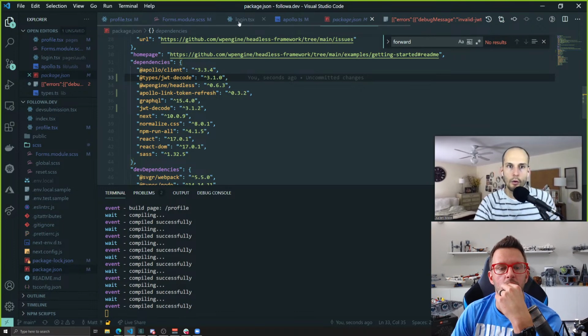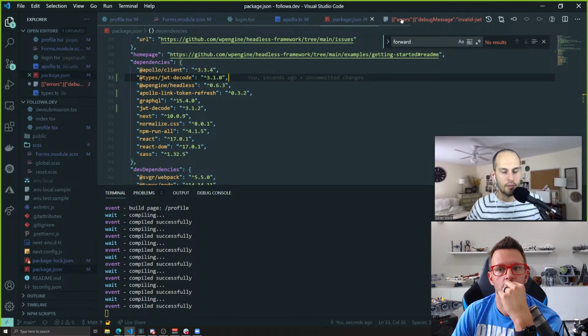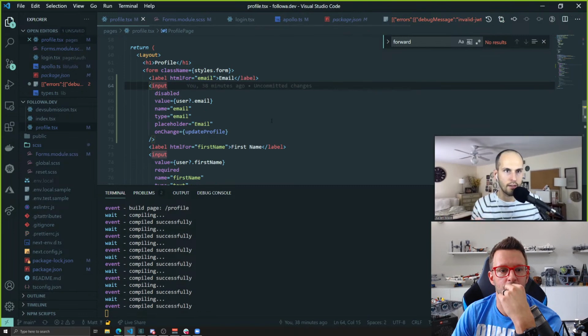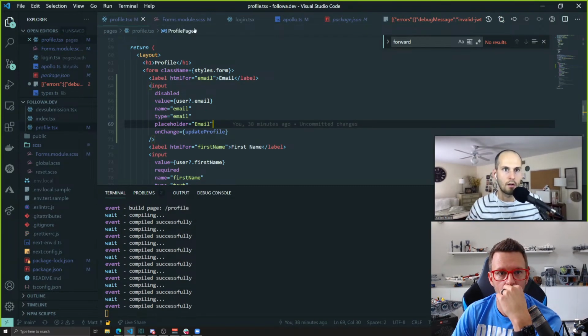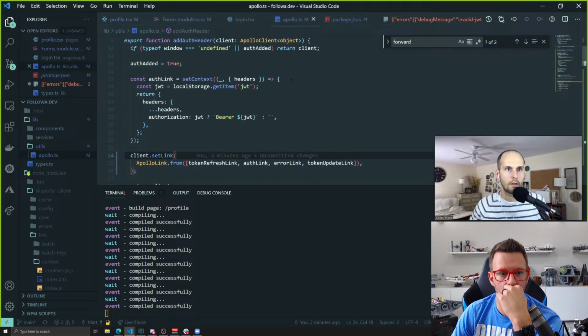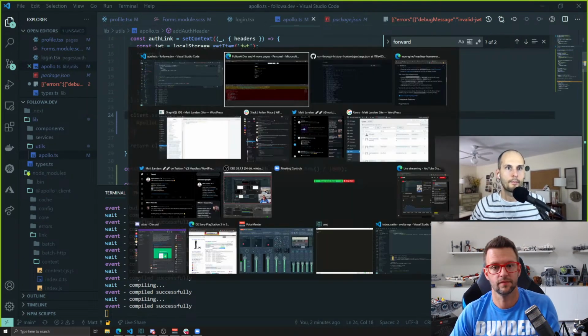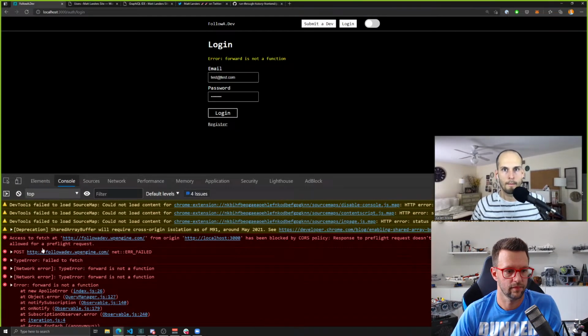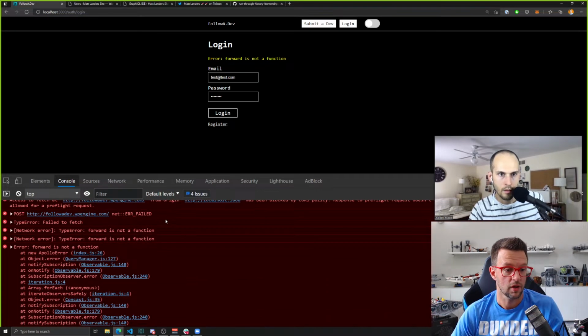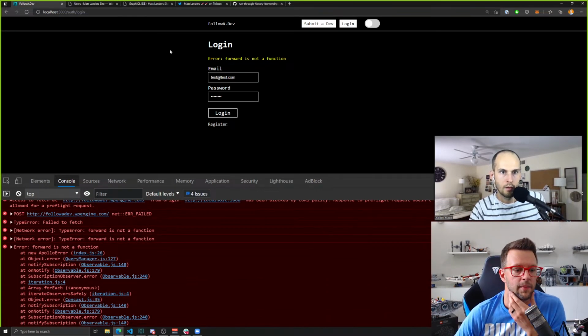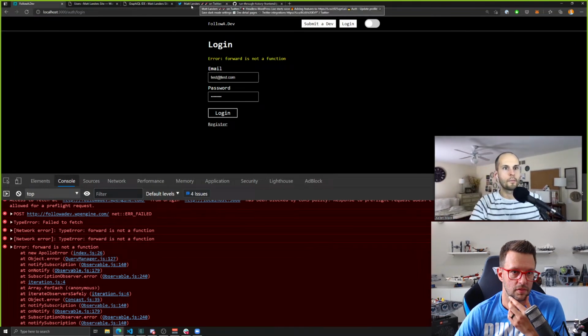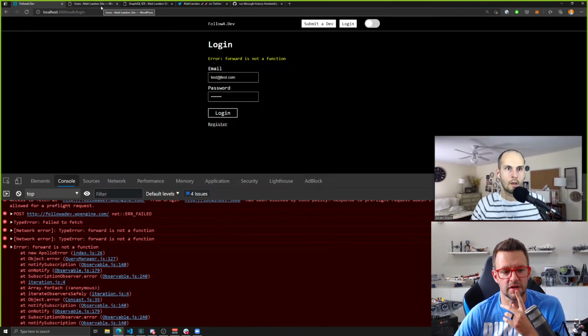I can Google it for a few if you want to move on to other stuff. What was the error exactly though? It was forward is not a function. The full error text? That's it. Okay, let me just Google that along with the words Apollo client. Can you read that? Error: forward is not a function. I mean, we know where it's happening. It's happening in that token update refresh. So you didn't get this error ever?